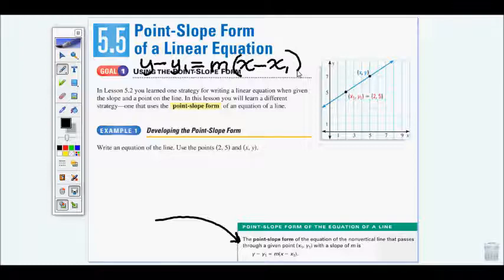Now, what you're going to be filling in here is you're going to fill in this, and this, and this. So kind of similar to slope intercept, you're still going to have just a plain old y and a plain old x, but you're also going to know one of the points. It doesn't do you any good. It doesn't show you the y-intercept. It just is in this form.